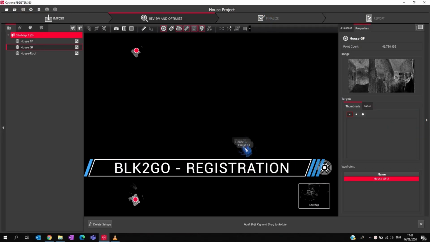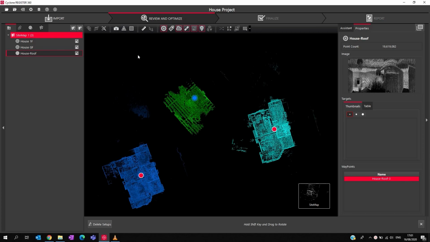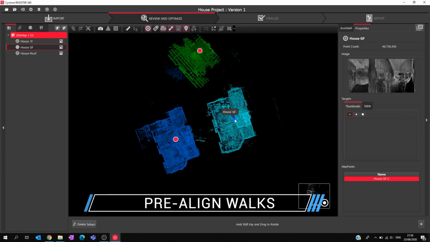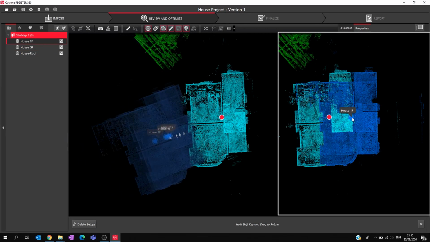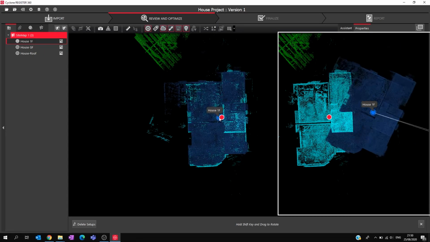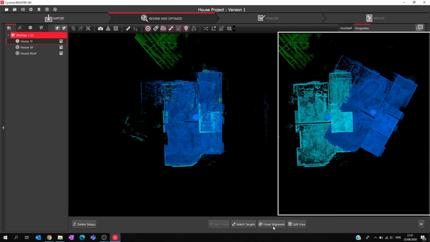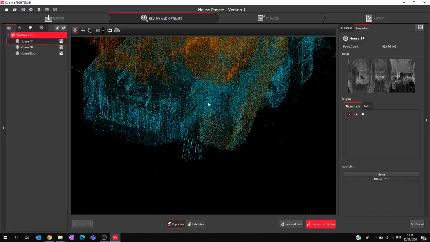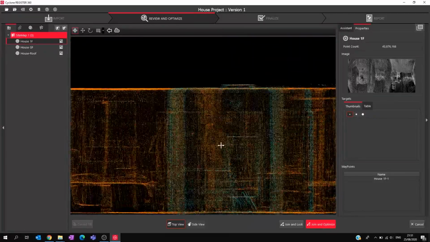Okay, we have everything imported and now we come to the registration of the data. Here we have 3 walks: my ground floor, the first floor and the roof data. Here we can see how much influence it has when we pre-align our walks before we hit visual registration. If we already do a good job, it will help us. If we do a bad job, we need to do more alignment and fine-tuning in the visual registration. So I would suggest always roughly pre-aligning directly in the field. Then we can already see that it looks good and how it fits together.